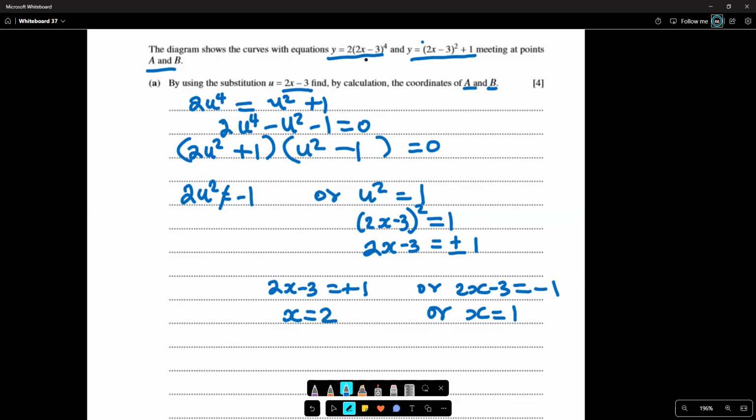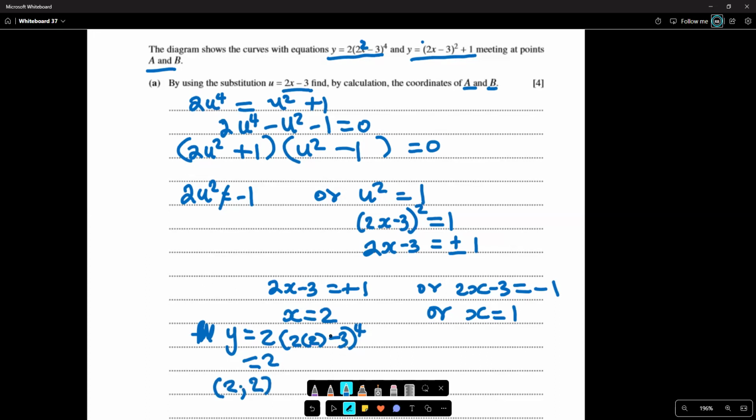So we're going to replace this by 2. So we're looking for f at 2, or let's say y. So it's going to be 2 in bracket 2, and then 2 minus 3 to the power 4. I'm sure you can all see that this is 1 to the power 4, which is just 2. So your first point will be 2 coordinate 2, right?